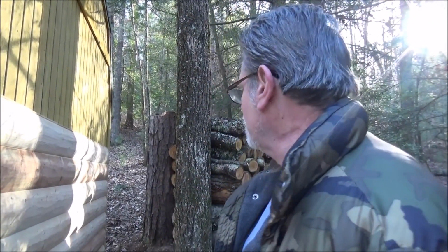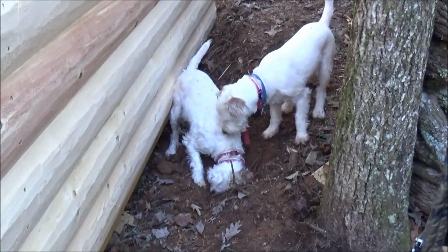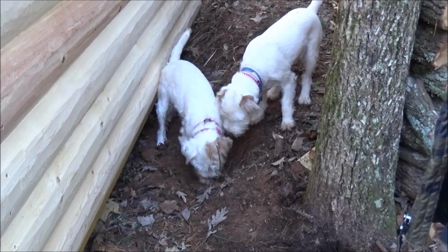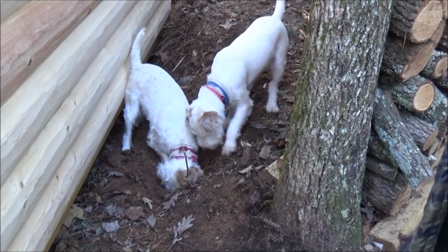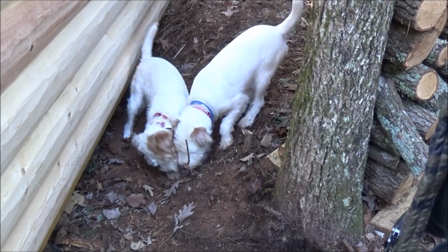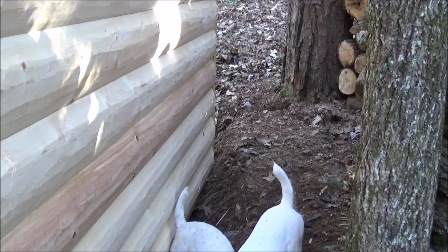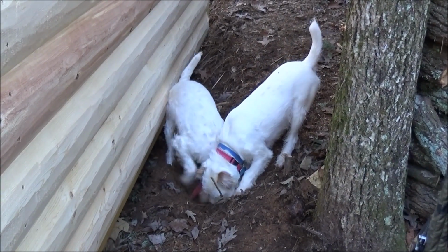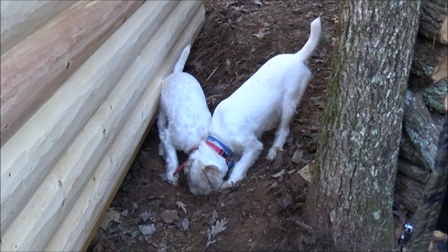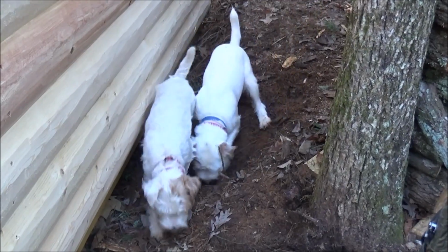I think most of those are spruce. Oh, there's your gardening buddies down there trying to help out in case you need a post hole digger. If I could just get them to dig a little bit further down and clear off some of that extra dirt, that would be nice. Yeah, from that corner in the back there. Well, just put a ball there. Just like that. They found something that's worth looking at. We found it. It's down here somewhere. We know it's here. Goofballs.